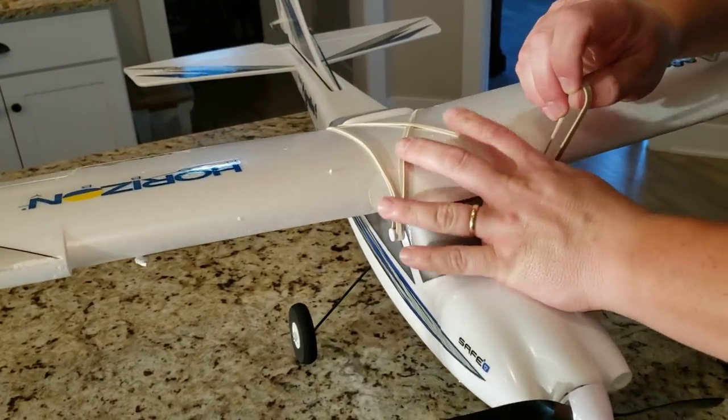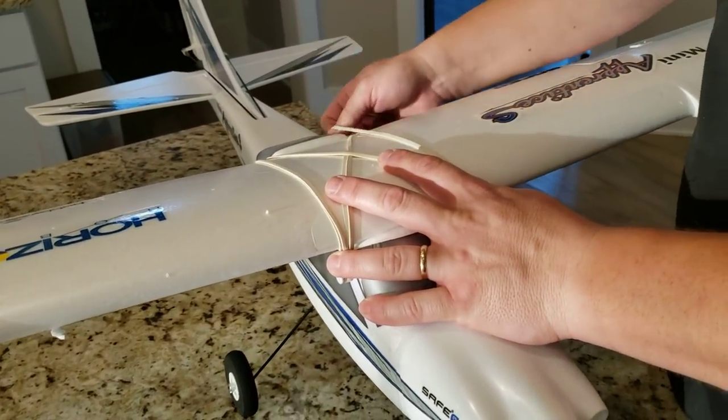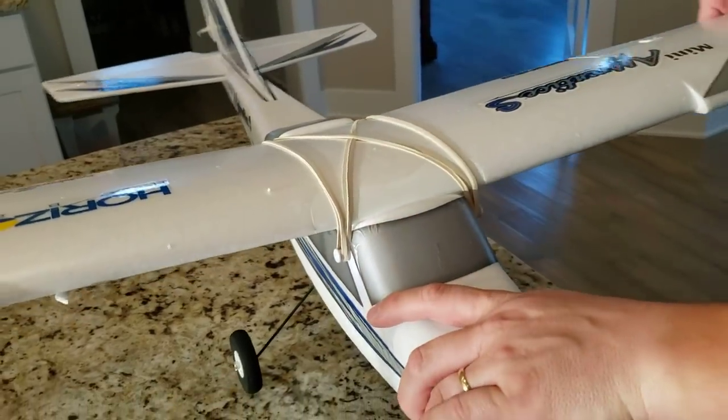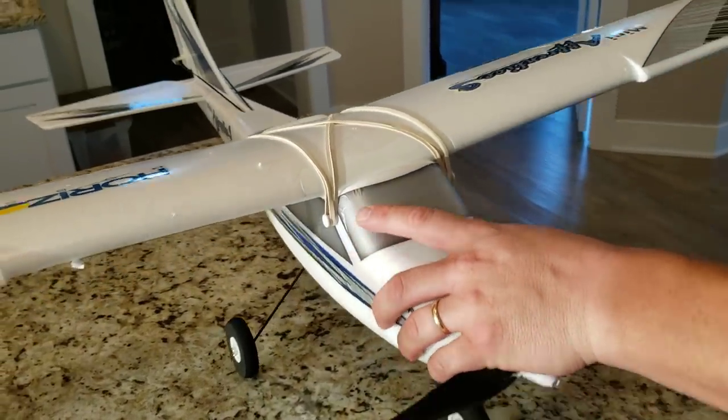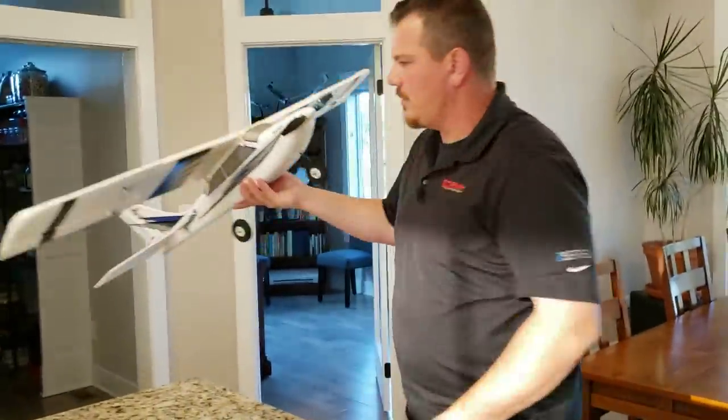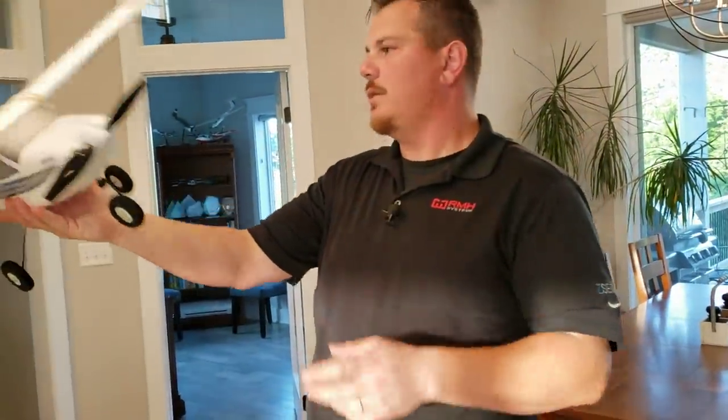The other thing that's nice about having a rubber band mounted wing is that if something goes wrong, it's allowed to slip a little bit, okay? Little piece of foam there from the packaging. That is really cool. I'm excited.